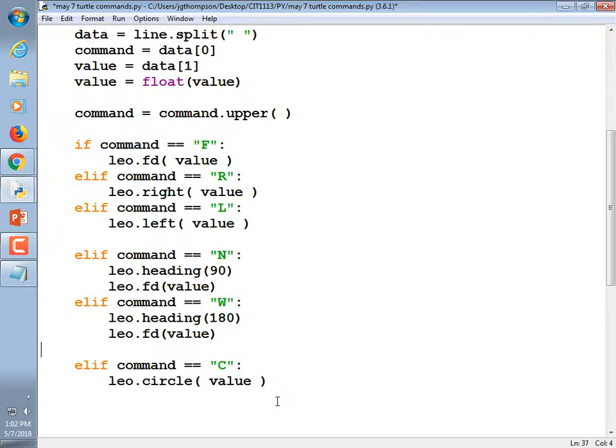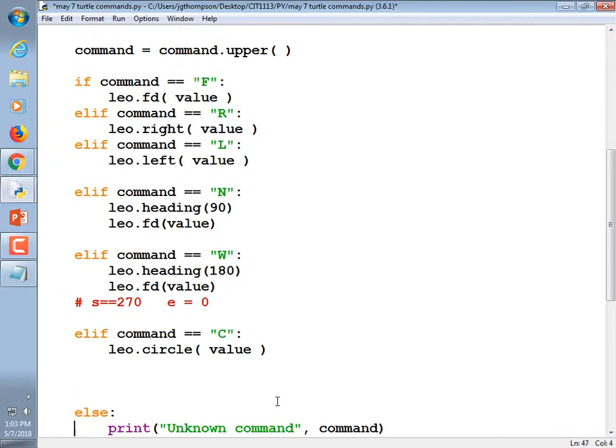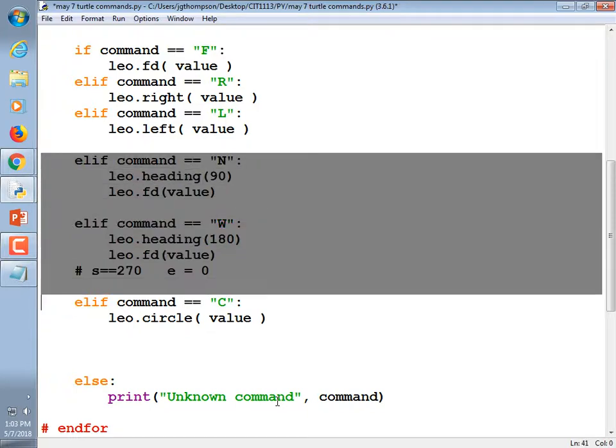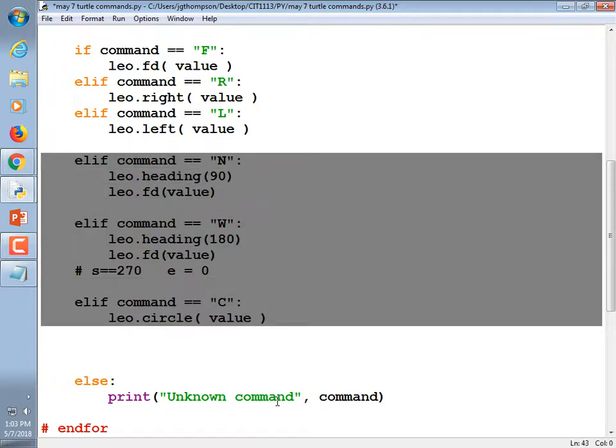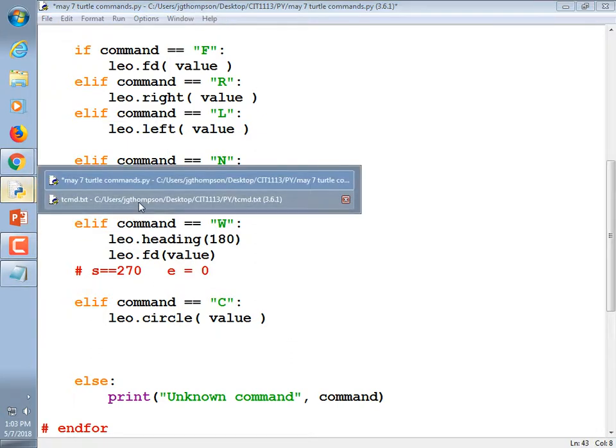I'll just put these as little comments. South equals 270 and east equals 0, if you feel like it. So those are the three things we just added. But we need to modify our text file to support those things. If it doesn't have those commands, it's pretty boring.